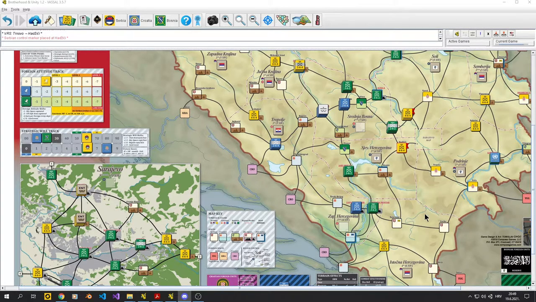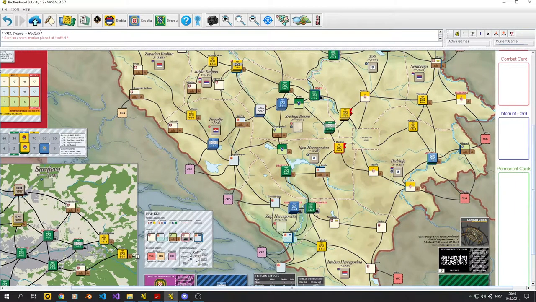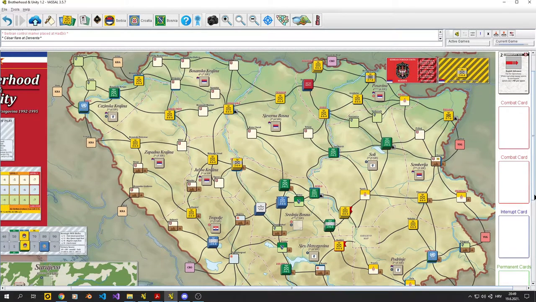Very nice, very nice. And now it's the turn for Croatia. I think I forgot to check supply last turn. It doesn't matter. Maybe they will live a turn more. I don't know. Maybe I did. So first of all, these units are out of supply, so we lose one step, and we will be reduced.